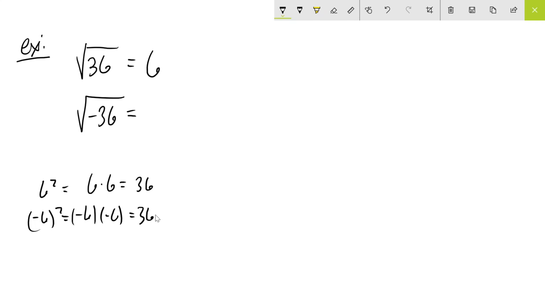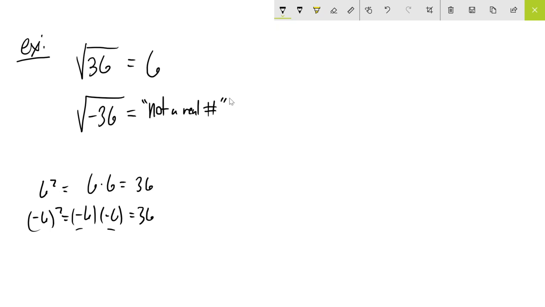See, that's the thing, because when you square a number, you turn it positive. If you take a negative number and square it, you get negative times negative. It always goes back to positive. There's no way to take any number and square it and get a negative number. And so the answer here is it doesn't exist. So there's no answer. We call it not a real number.